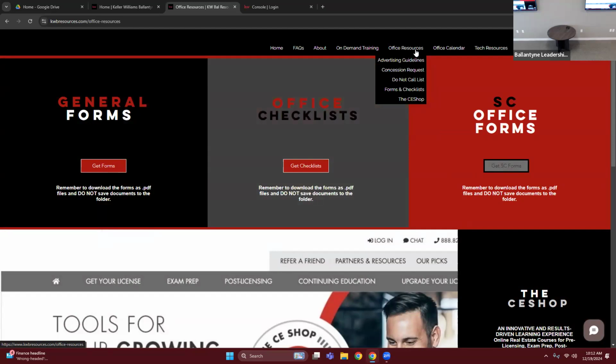And then when we are inside of this wonderful tab, I do like to point out a couple things for you. So obviously, I know you are North and South Carolina licensed, and that's fantastic. I'm going to focus on the left-hand side for North Carolina. The right-hand side in red is going to have the exact same content for South Carolina, but no need to be redundant and show you both today. So I'm just going to show you one and know that everything else for South Carolina similar to that is on the right-hand side. So we'll click on the Get Forms button here under General Forms.